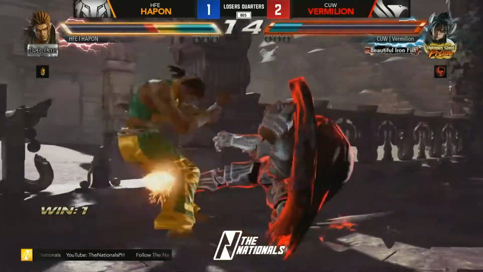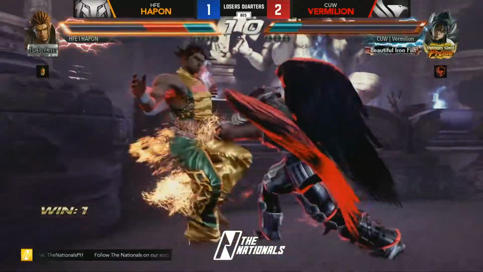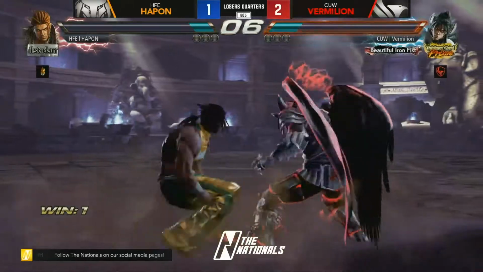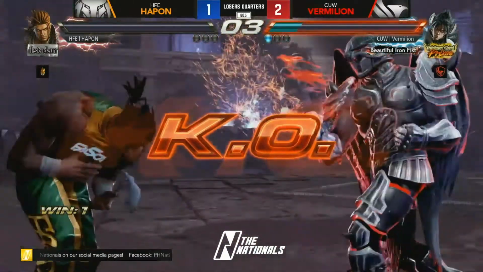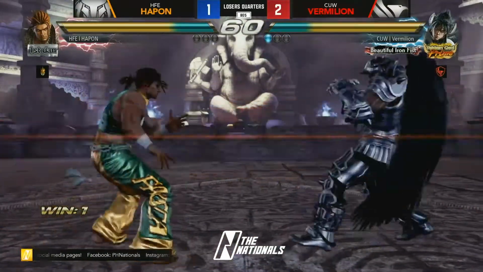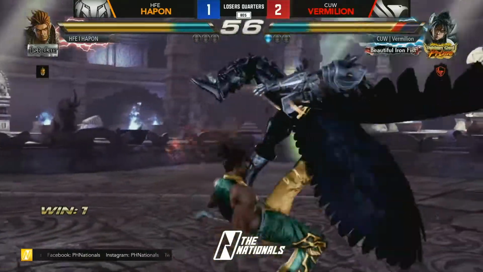Vermilion is still in the red, and how will he be able to choose to break it? Wow, we're at the final floor. We're at the basement, kid. Yeah, and I don't think it would have been a good decision for Vermilion to immediately go for that rage art right there, but there are 4 seconds left, and there it is, the jump back into the wall, standing 1-2. Hapon, definitely did not expect that. Now we're at the basement.